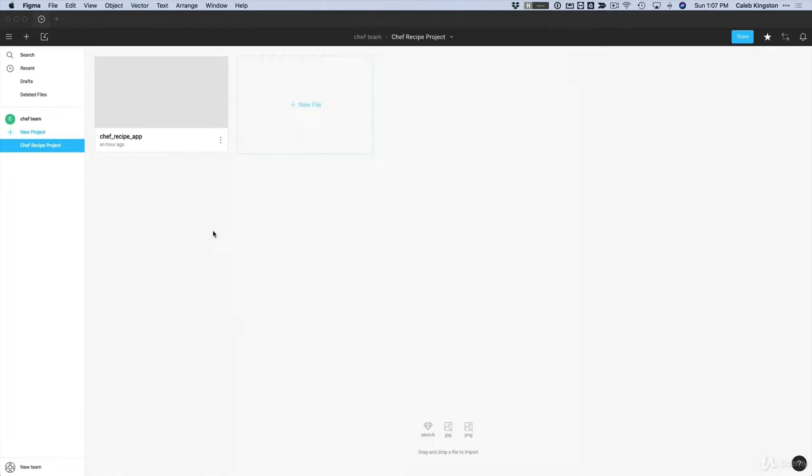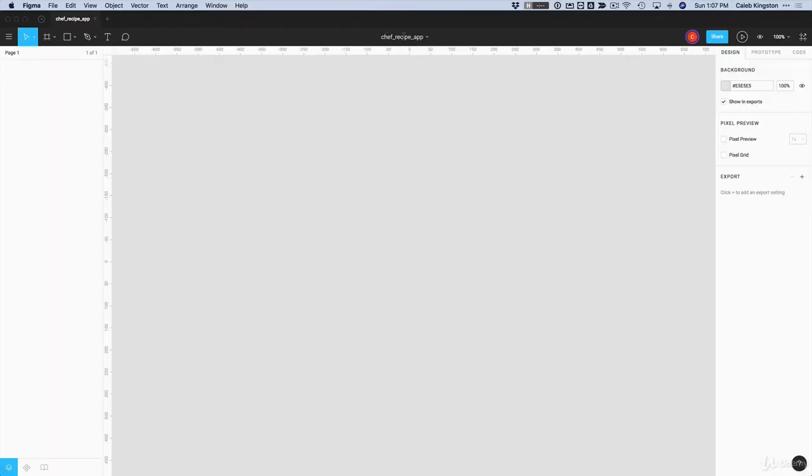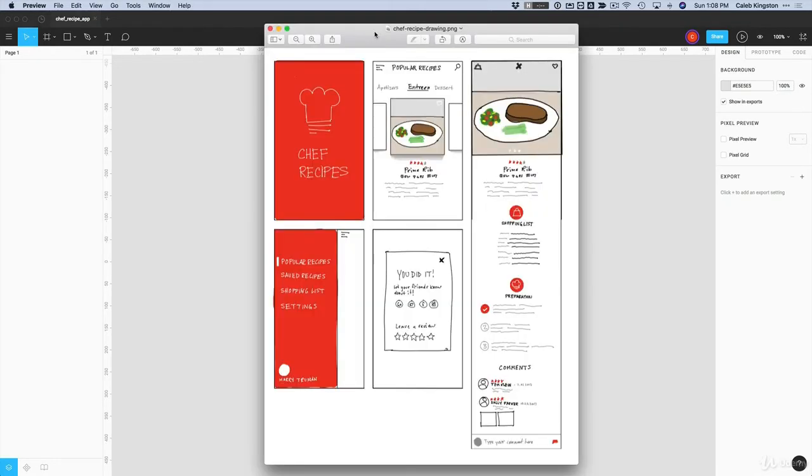So the first thing I'm going to do is go into Figma here, and in a previous video we already set up a chef_recipe_app file, but if you haven't done this yet, you can just click on new file here and get started from scratch with us. If you do create a new file, I'm just going to open up this file that we have. Your file name should say untitled right here, so to change that, just click inside of this text area and you can name this whatever you'd like. So now we have this new fresh file here. Anytime that you'd like to, you can go into the assets folder and find this PNG image and just open it up for reference as we begin designing.